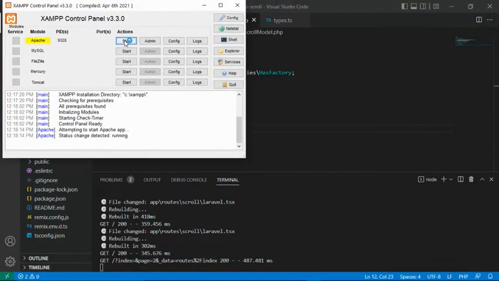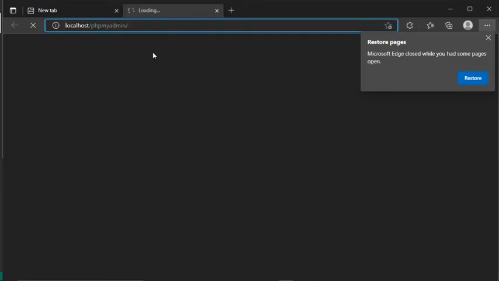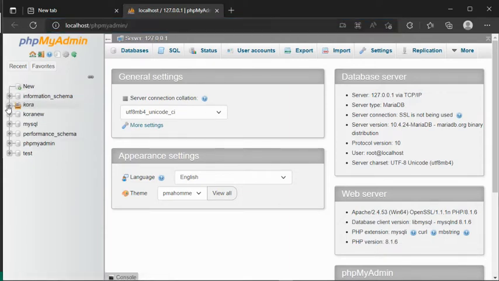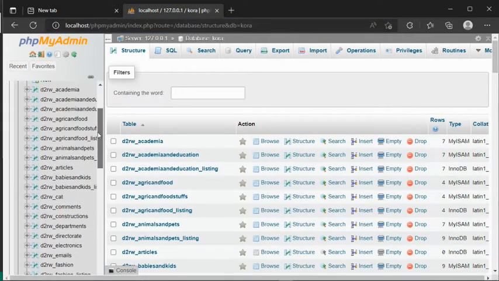Yes. So I can now start the XAMPP, and I want to go to phpMyAdmin to have access to the database so that we can see the table we want to use now. All right. So the table is ready now. So let me just come here. All right, you can see.